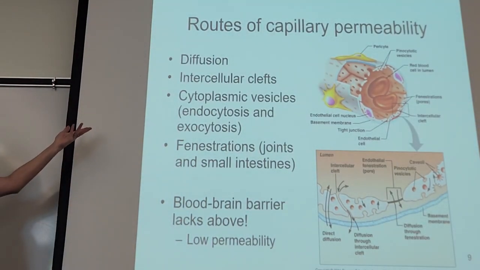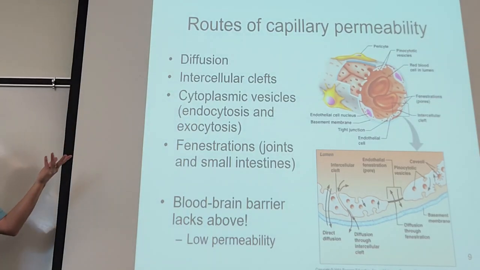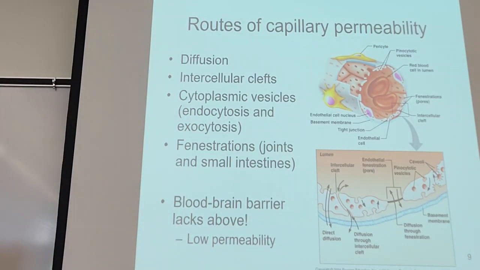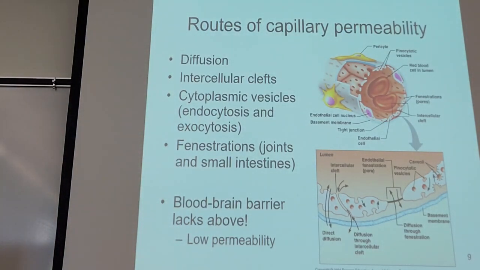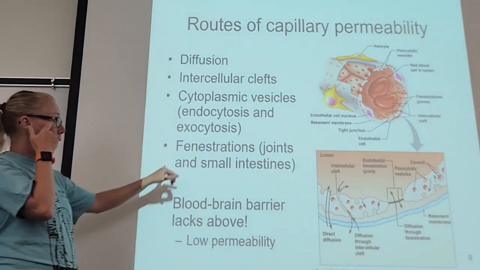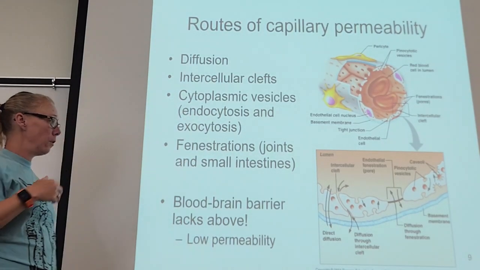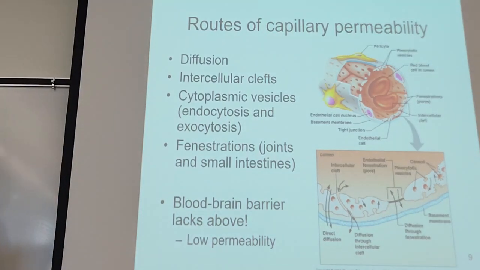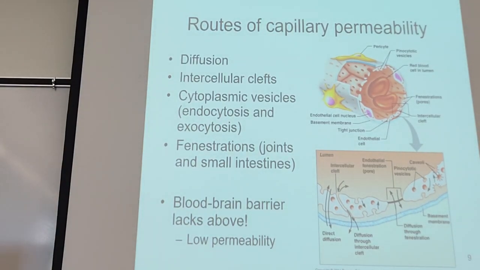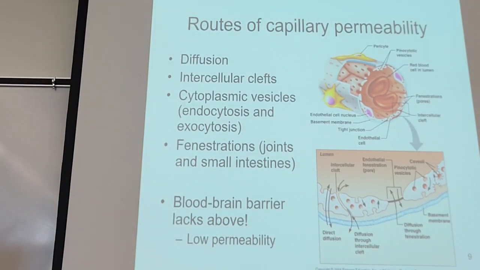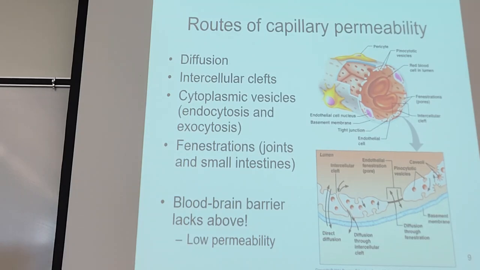Some capillaries, depending on the substance, you might use vesicles. Maybe the substances are a little large, they can't quite fit through the fenestrations or whatnot. We'll use vesicles for that. Okay, you've got the fenestrations that we were talking about. Those are additional openings. Okay, so there's multiple ways for things to get out. Plenty of exchange that can occur at the capillary level.